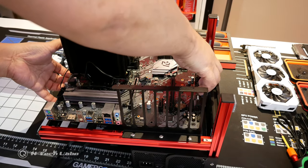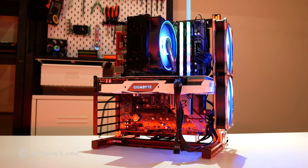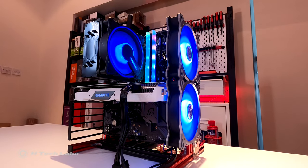So, to conclude, the open frame design is okay and has so many options for future expansion, but considering the price of around $100, it's a little bit expensive.